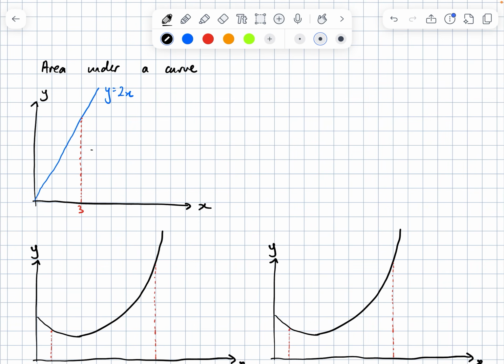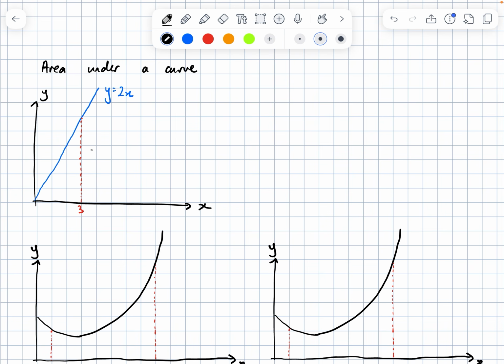One of the most important applications of integration is that it is used to calculate the area under a curve. In the last video we looked at definite integrals, and in this video we're going to use that skill to calculate areas. Before we get into that, we're going to look at why and where the notation comes from.